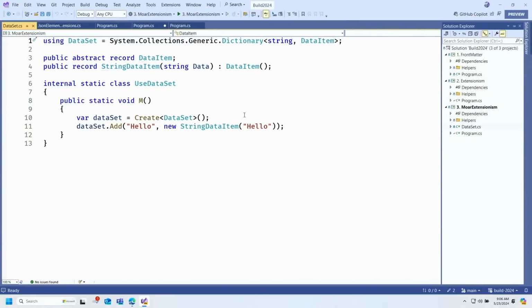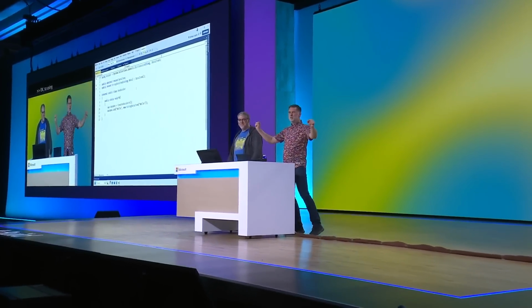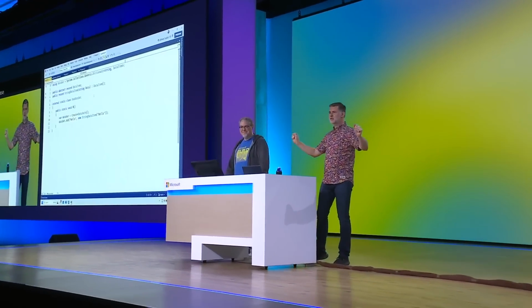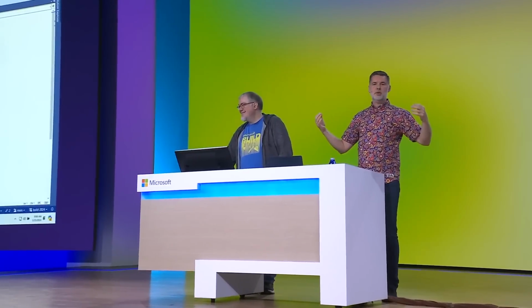One more extension example. This one is a little more off the beaten path, but it's something you might not expect. It's about using aliases. They're so cool, we all love them, right? No, they're disappointing. Yes, they're disappointments. And we get feature requests all the time: can you make them better?